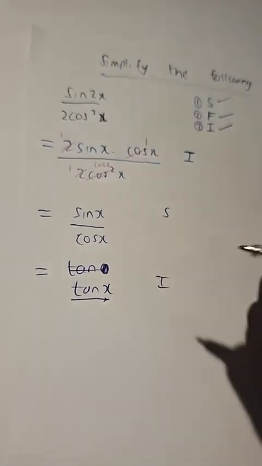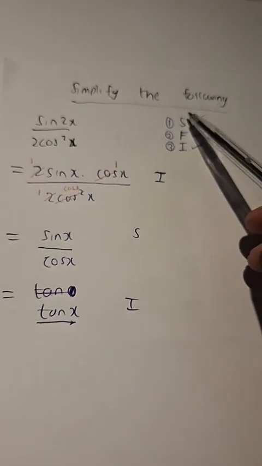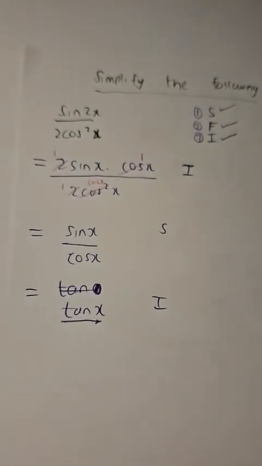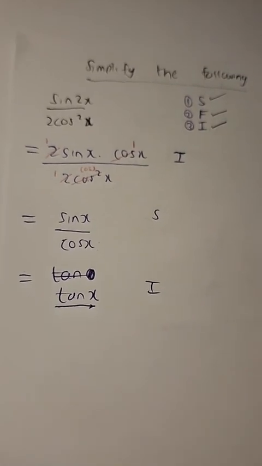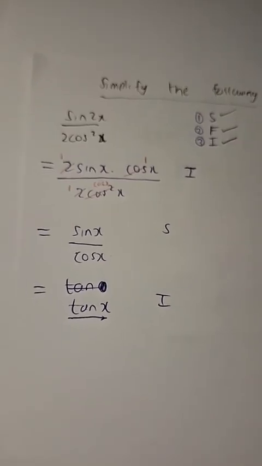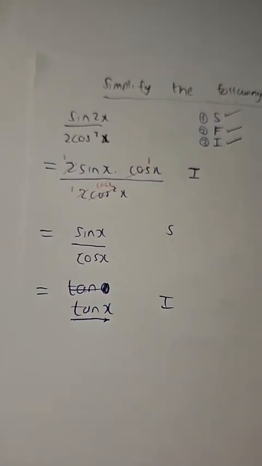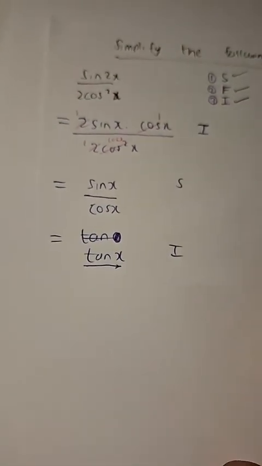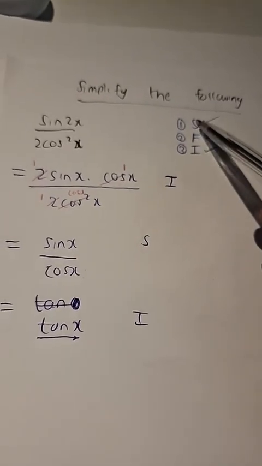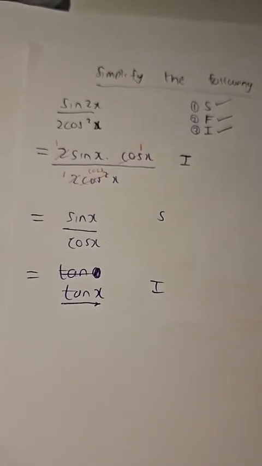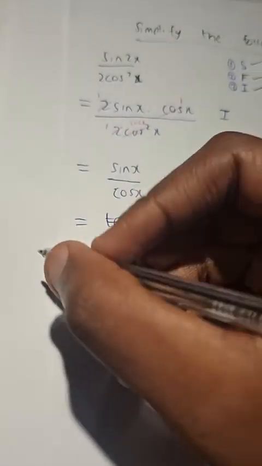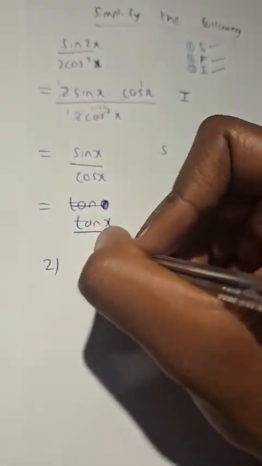Done. Identity. Guys, do you see this movement between simplify, factorize, identity, simplify, factorize, identity? And this is the strategy that you apply when you are simplifying. Okay, so in your head there is some sort of movement or some sort of approach that you are taking when you are simplifying any complex fraction that involves trigonometric ratios. You are constantly moving between simplification, factorization, the identity. And if you guys do that, I don't care what question they give you, you are always going to be killing it. Okay, let's look at another one.